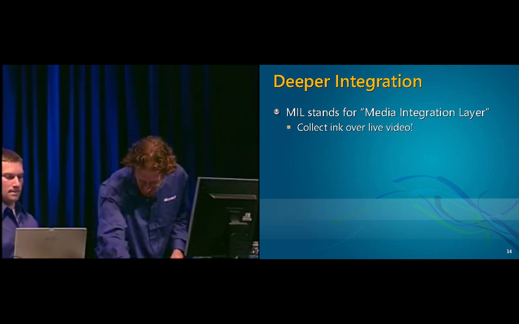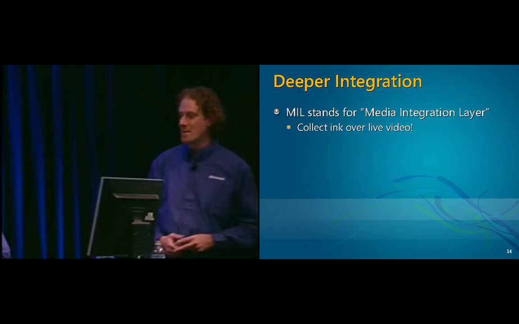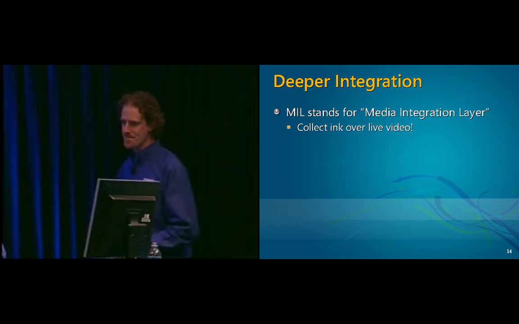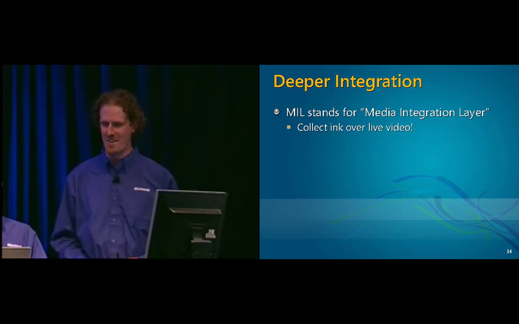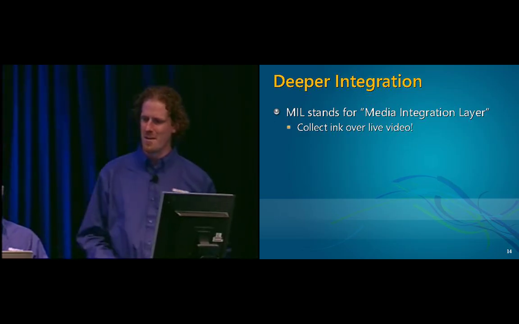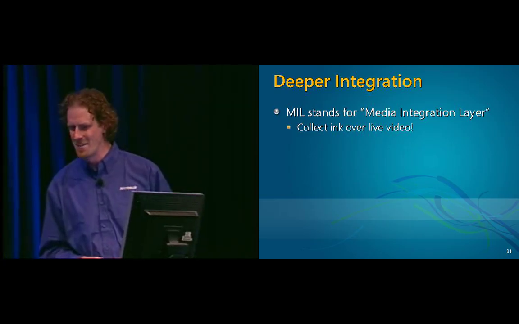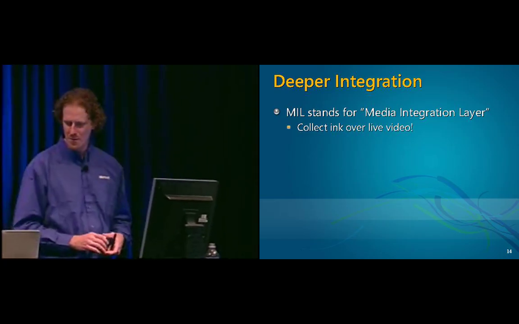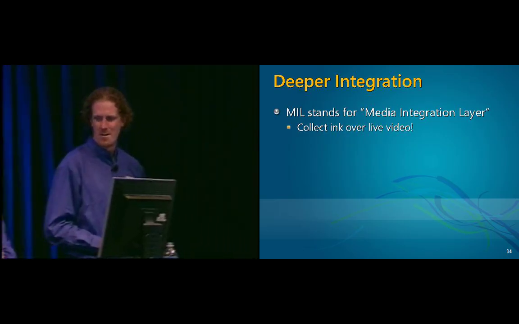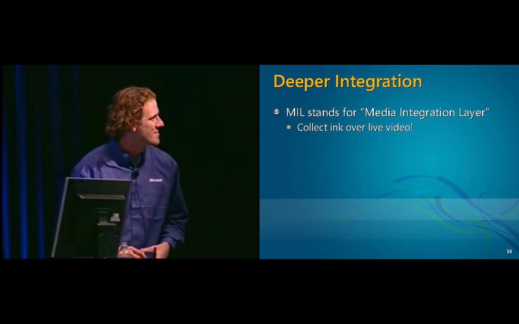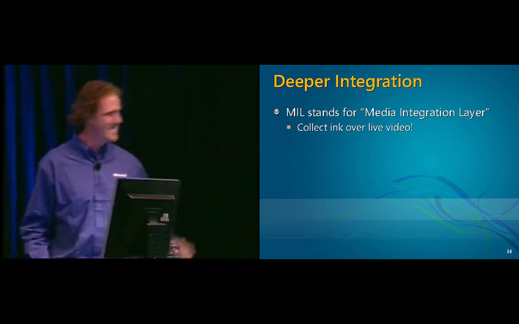So flip back to Jamie here, and you've still got that Ink Canvas up. If you add a media element as a child of the Ink Canvas, and we happen to have some sort of video laying around. This is one of the video components in the video we were showing earlier, right? The train ABI. Let's see if this works. And so we have a little video running up here. This is a woman sitting on a train, and as you can see, we're just collecting ink in real time over the video. How cool is that?